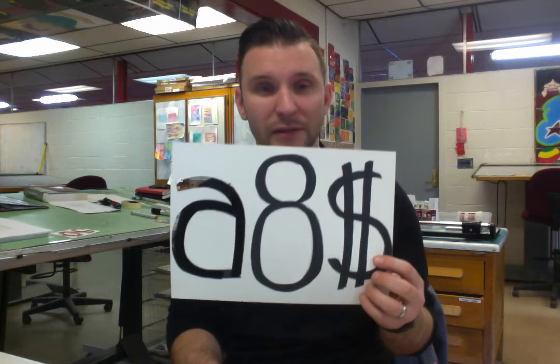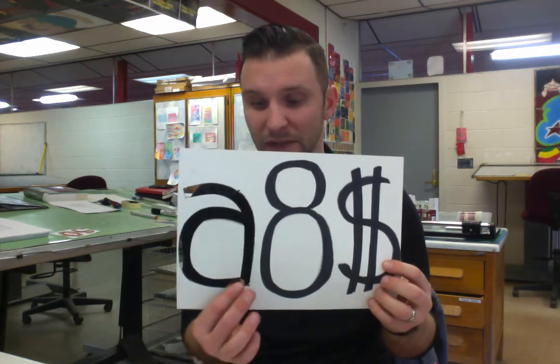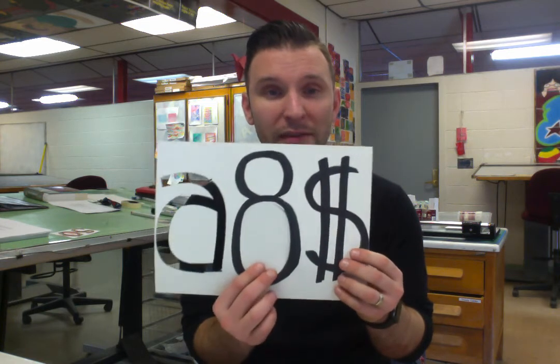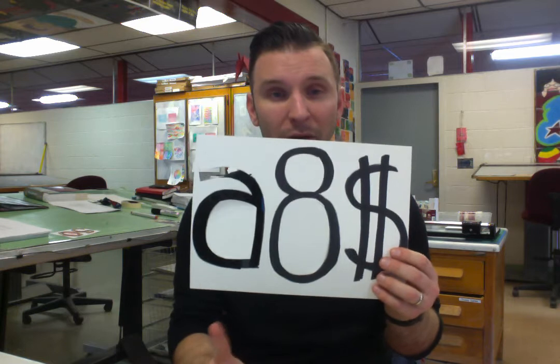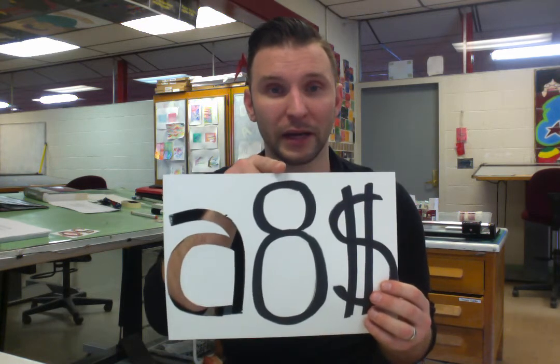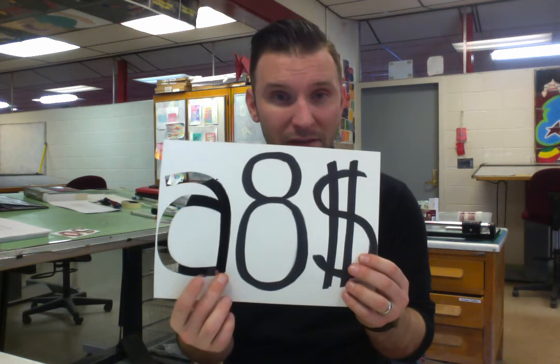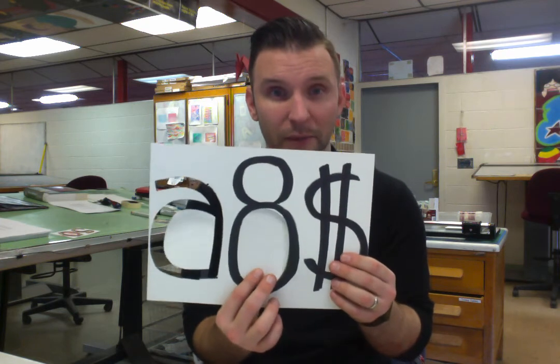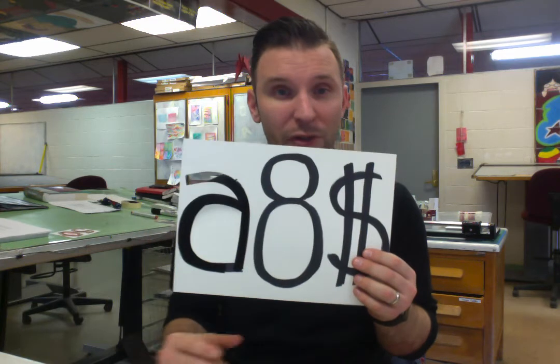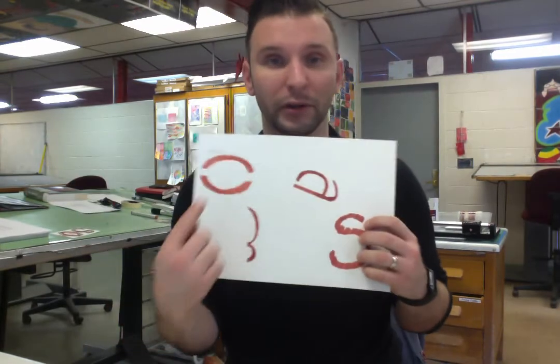I'm going to let you guys work on this for a little bit, but I want you to understand that towards the end of the hour there needs to be something completed. The way you guys are going to get credit for this is by taking photographs to document your process throughout the rest of the hour. First things first, continue working on the number 8 if you haven't done so, and complete the dollar symbol. Many of you will make some mistakes, and I'm actually expecting that. But regardless, I want you to take a photograph of what you end up stenciling. All you need is a scrap sheet of paper and markers or colored pencils to prove that the stencil actually works.